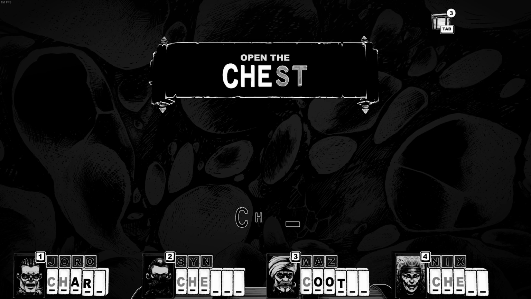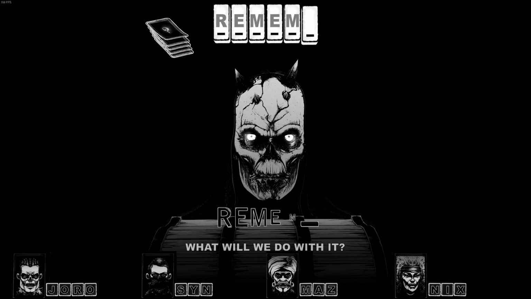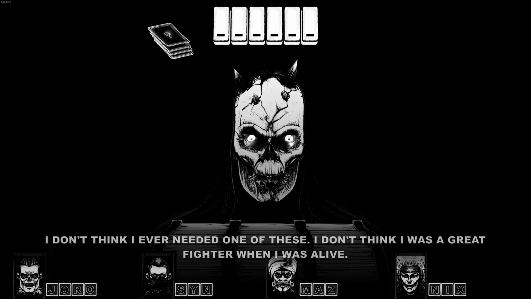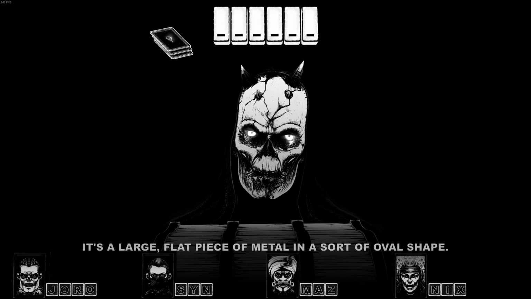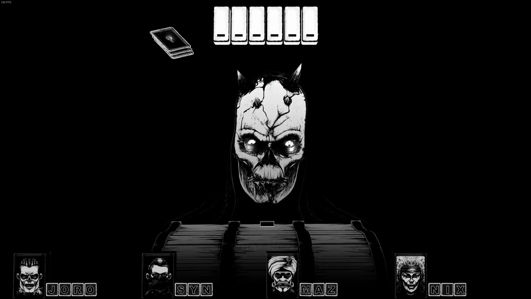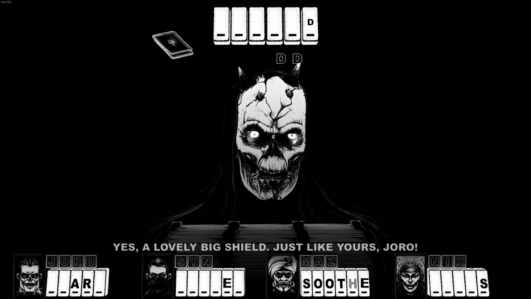Oh, there is a chest here. Oh, this is a big one. What will we do with it? I don't think I ever needed one of these. I don't think I was a great fighter when I was alive. What should we do with it? It's a large, flat piece of metal in a sort of oval shape. What now? There we go. Yes, a lovely big shield. Just like yours, Joro.